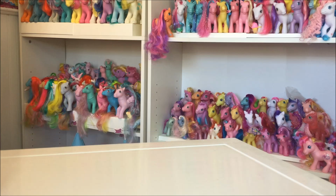So we're going to go over the first set. This was 6 ponies released in 1986. This set is not as expensive or as sought after for collectors. So if you want to have some Twice as Fancy ponies, don't want to spend too much or be looking forever, you might want to start with this first set. Again, these ponies are still very cute and have great color combinations and themes. They're just not as valuable.